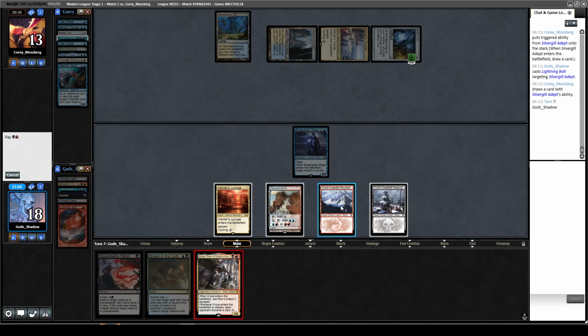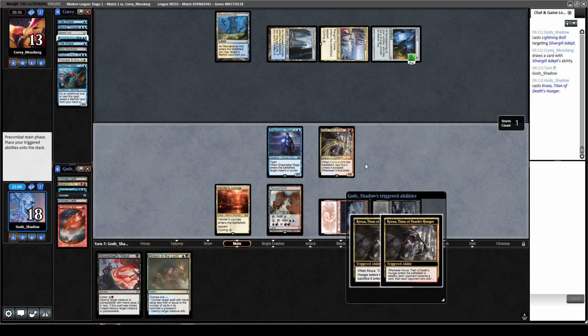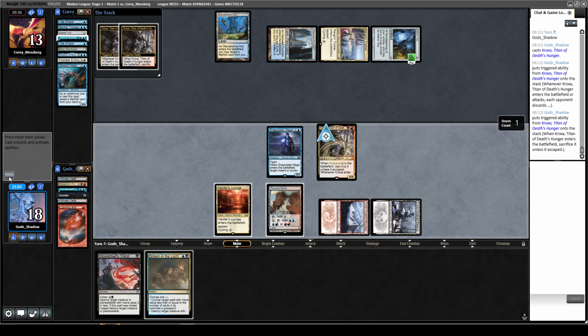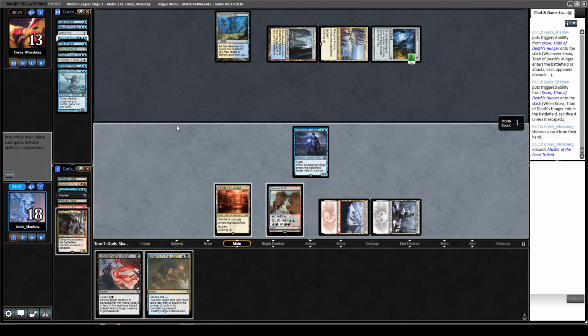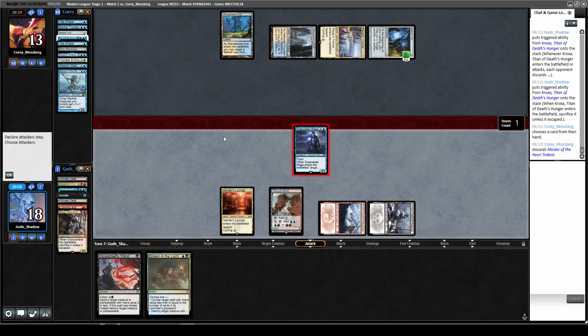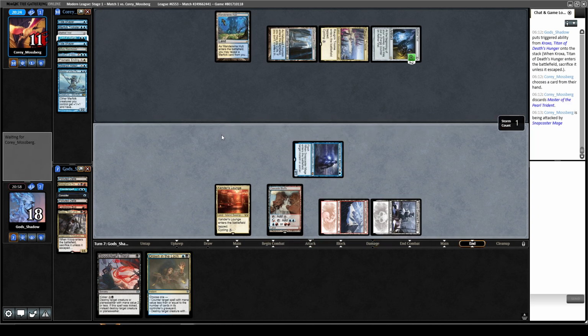So I still think we're gonna go with the Kroxa here, so that if he doesn't do anything, we do have a play next turn, and otherwise we have two removal spells, which is also fine. Discarding a Lore of Atlantis, definitely a pretty good hit.